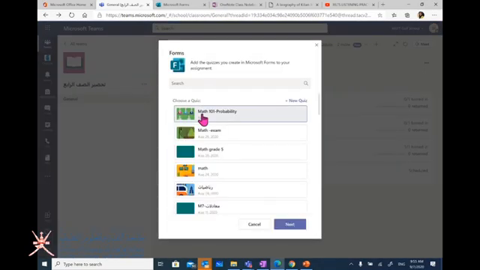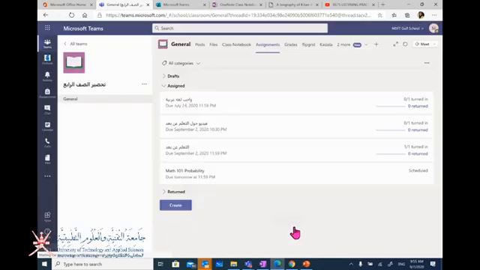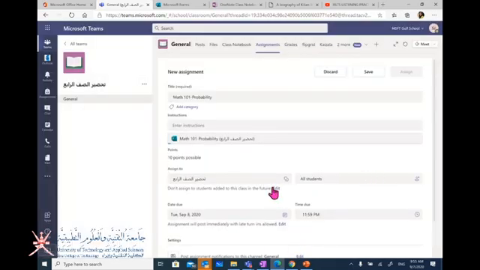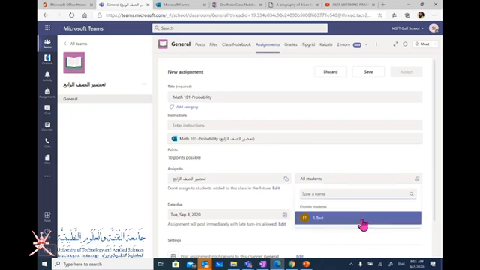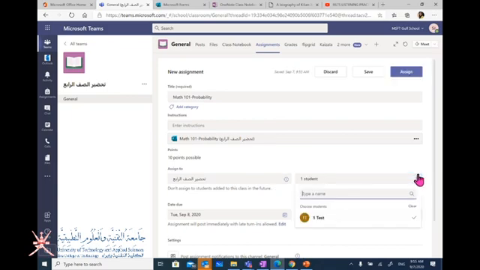Create a quiz from here. This one, next. So here, rather than saying assign to the whole classroom, which is the name of the team, I will click on the plus sign and I will tick. You see, I will tick. Now here, I only have one student. That is why I cannot see except one. But for each student you tick, they will have this sign here and you will have the number of students. In this way, only those students will receive this form. The other students will not receive it. Okay?